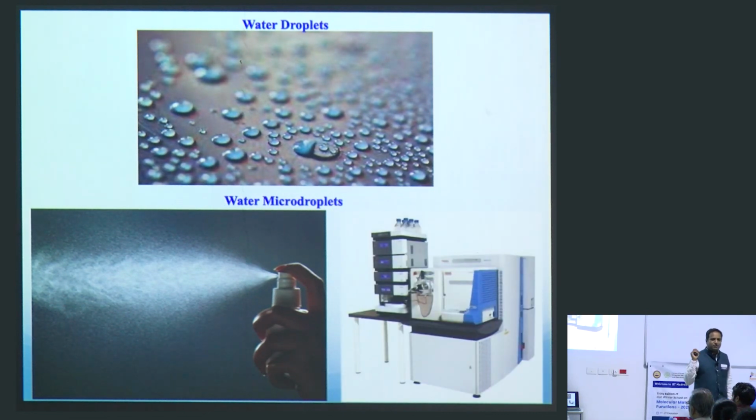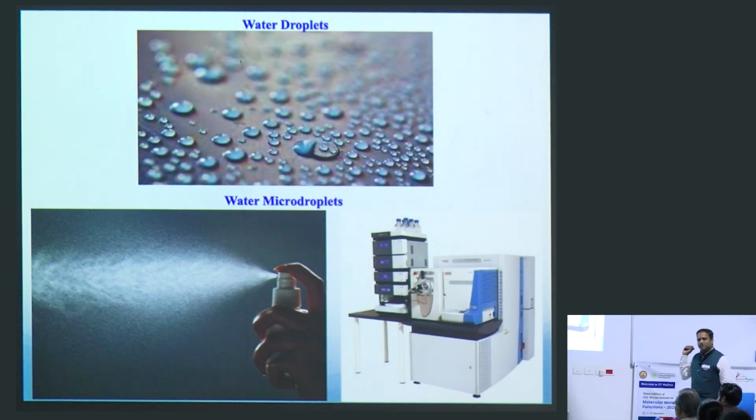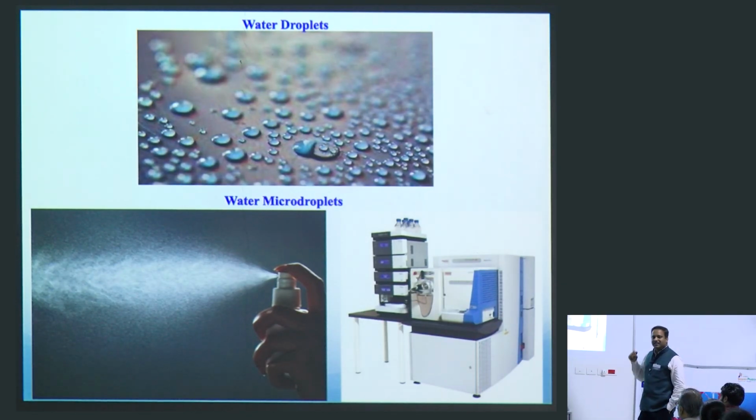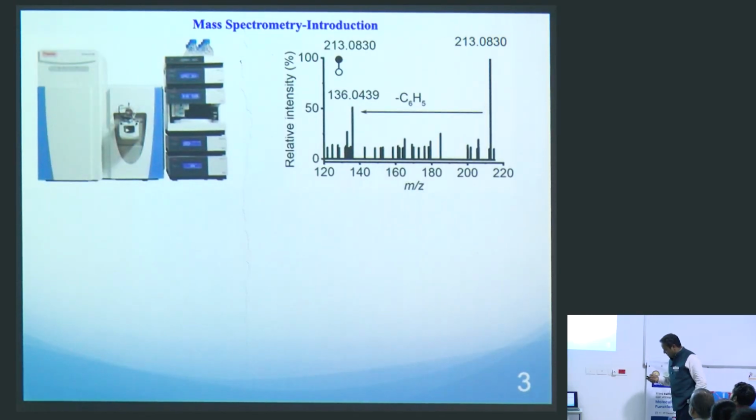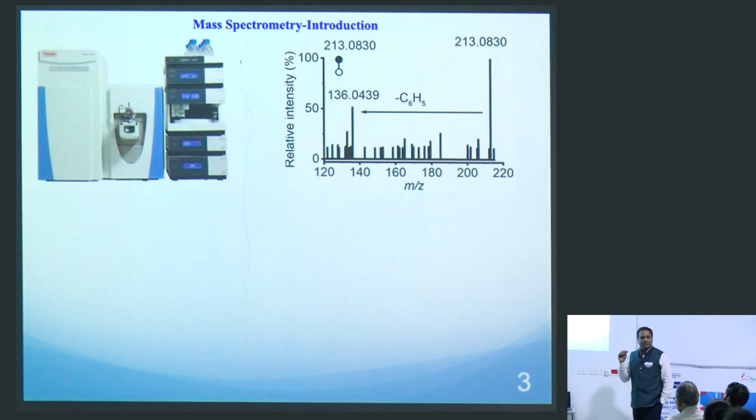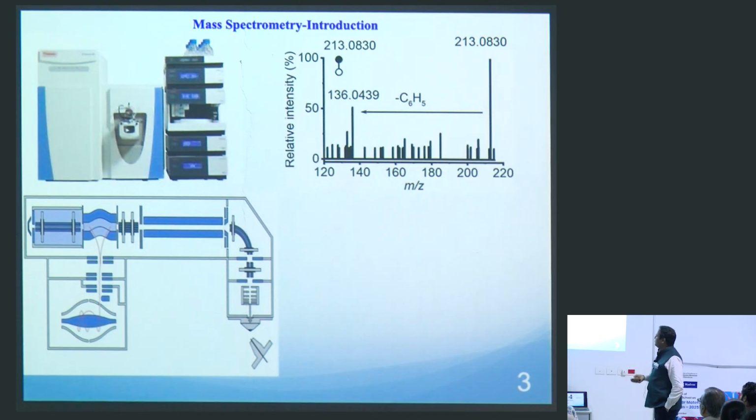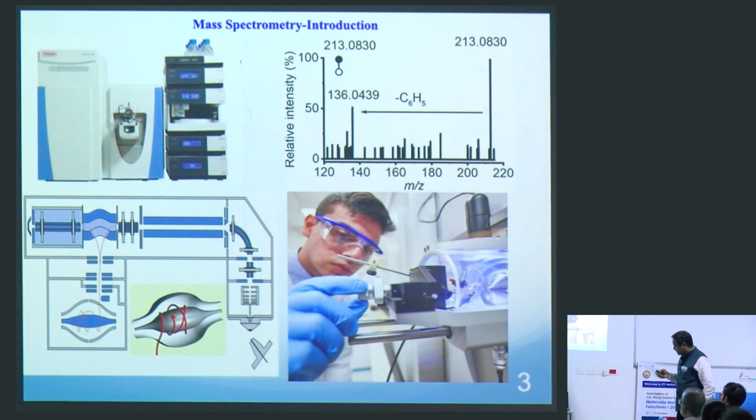By using the water microdroplet, if you spray into the mass spec instrument, one can carry out organic reactions. There are several methods available. I will show a few of them. Normally, by using the mass spec, we identify the mass of the compound, and by using the RB trap, suppose we take the sample in front of the RB trap, an organic compound, if you spray it into the mass spec in water, one can carry out organic reactions.